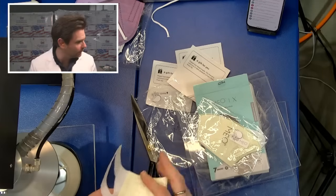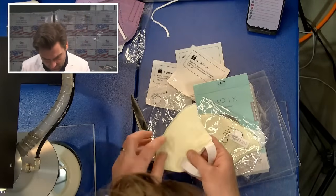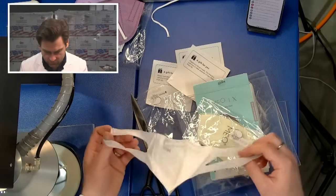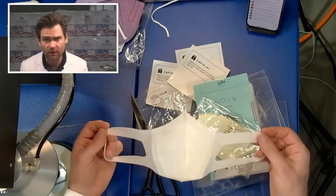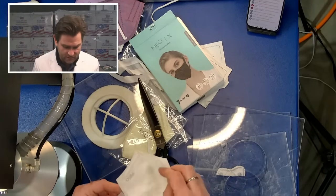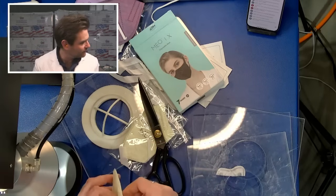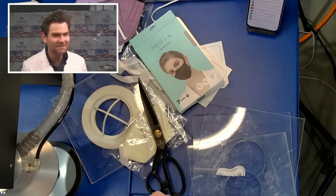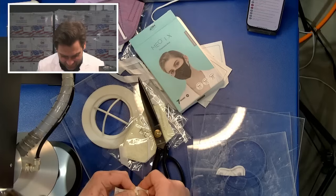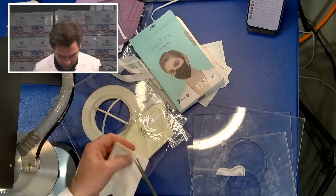This mask has an embossed pattern on it - just when you think you've seen everything! I call this the Debra mask because it uses polypropylene as the ear loops. The way they make this mask is they make the pieces separately and then put it together. The nose wire wouldn't do anything - nothing. This is so weird.